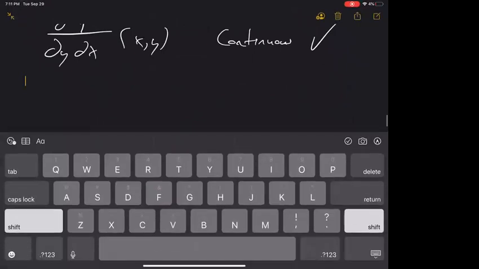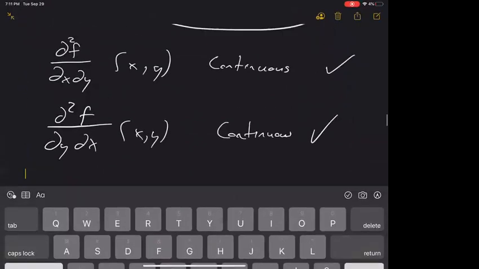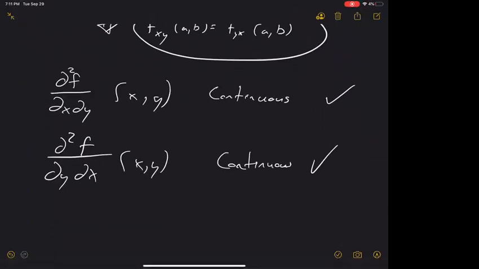All right. I haven't written anything else. Let's see. Do I need to talk about anything else though? Functions of more than two variables. I talked about that. I kind of integrated that into my whole lecture, so I don't think anything needs to be said there. Higher derivatives, we just talked about Clairaut's theorem.